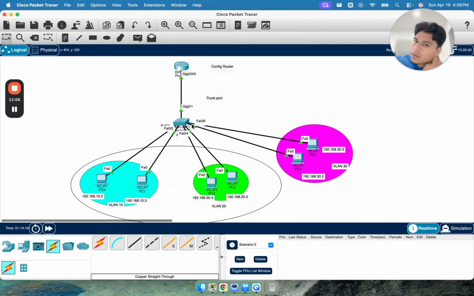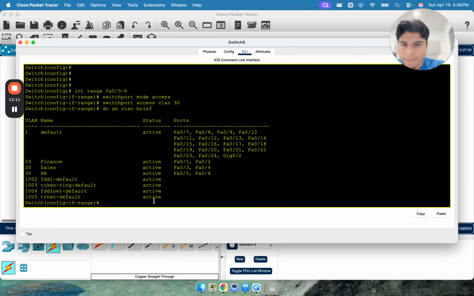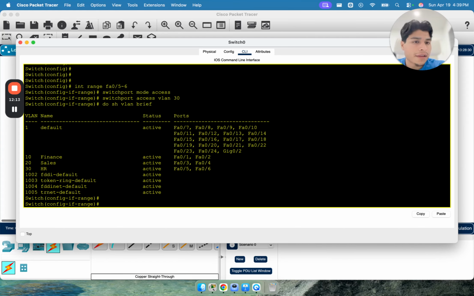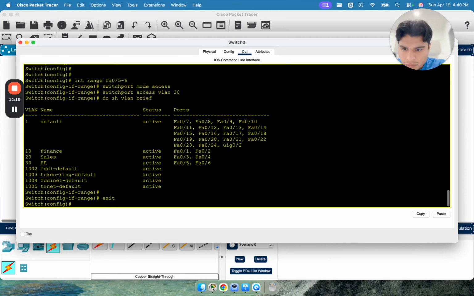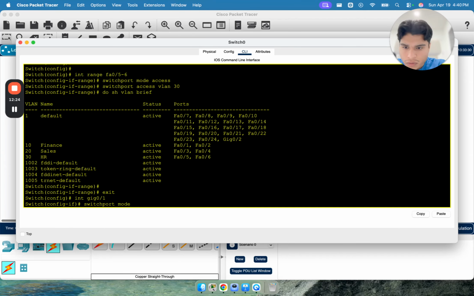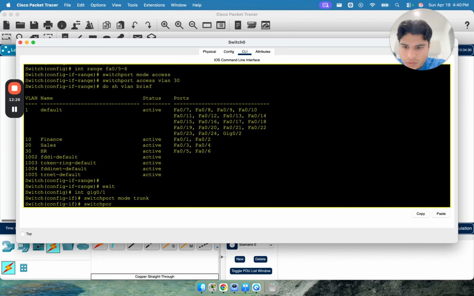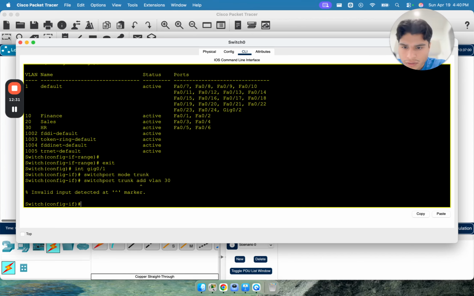And now, what we also need to go ahead and do on the switch is add the VLAN to the trunk port. So, interface FastEthernet 0/1. Switchport mode trunk. Switchport trunk add VLAN 30. Let me see the command.